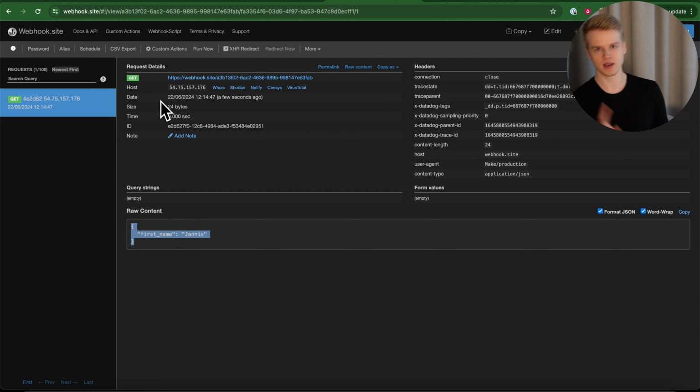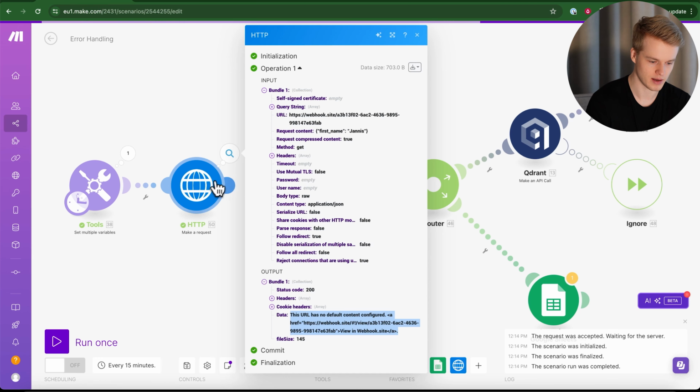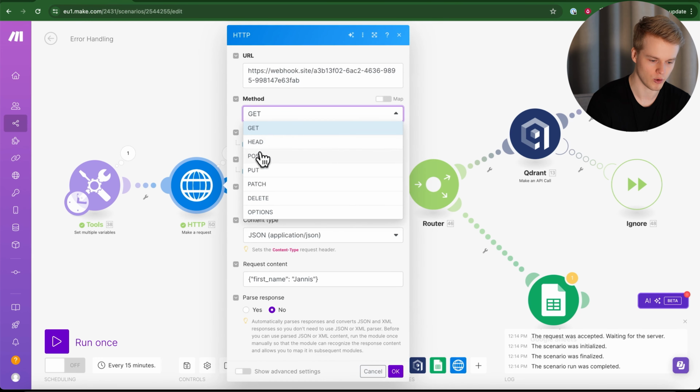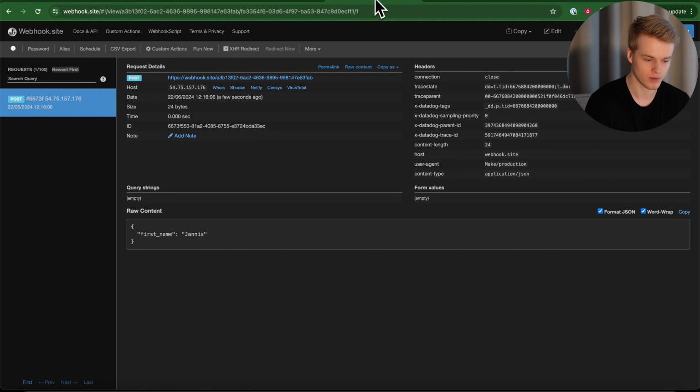Now there's one thing I need to mention. What I did here is not standard for webhooks. We never want to see a GET request sending information along in the body. This is very bad practice. How we would like to see it is that when we make a request, we send a POST if we want to send something along. This is very important to mention, because if those content types mismatch, they are often interpreted wrongly.